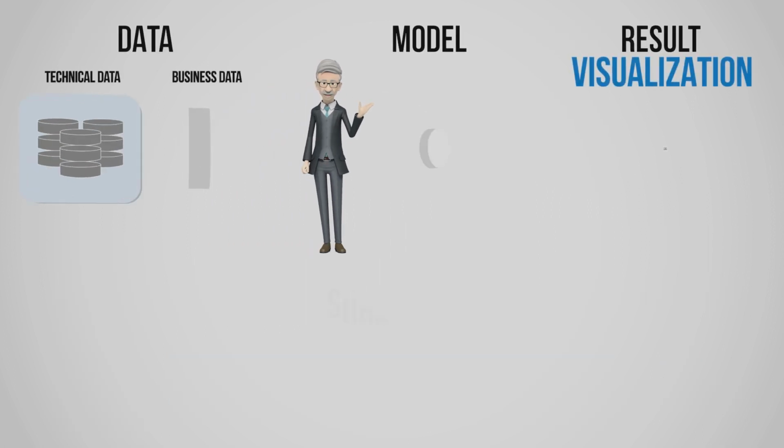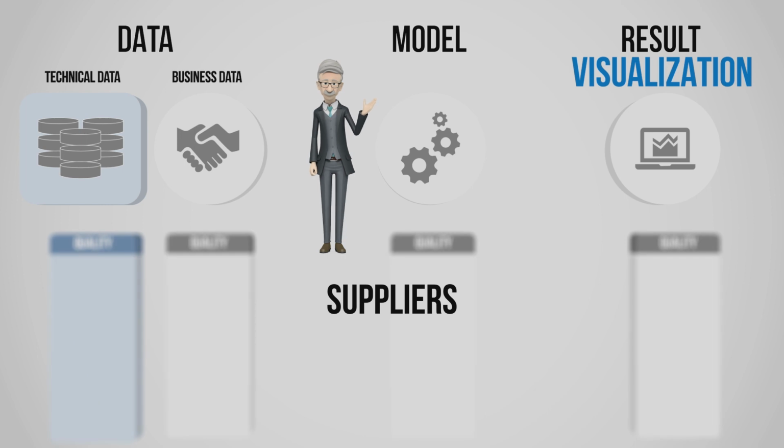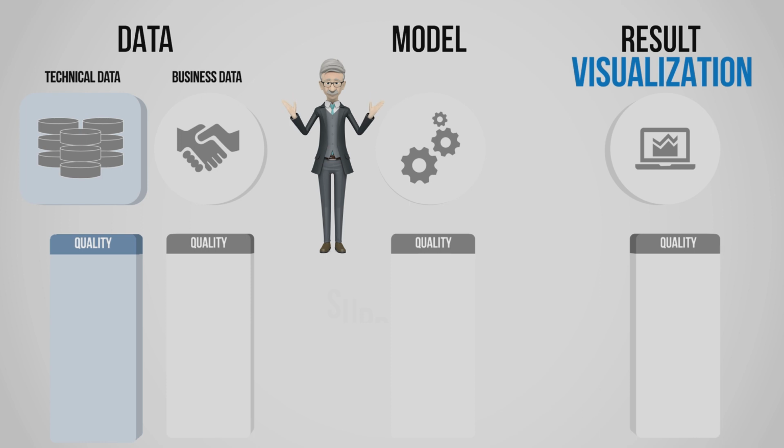Now let's discuss the issue of suppliers. Who are the type of supplier or each solution in our DMR scheme? Because the result area is the end of our process, we'll specify it as a result visualization. This allows you to add vendors that specialize in the field of data visualization.